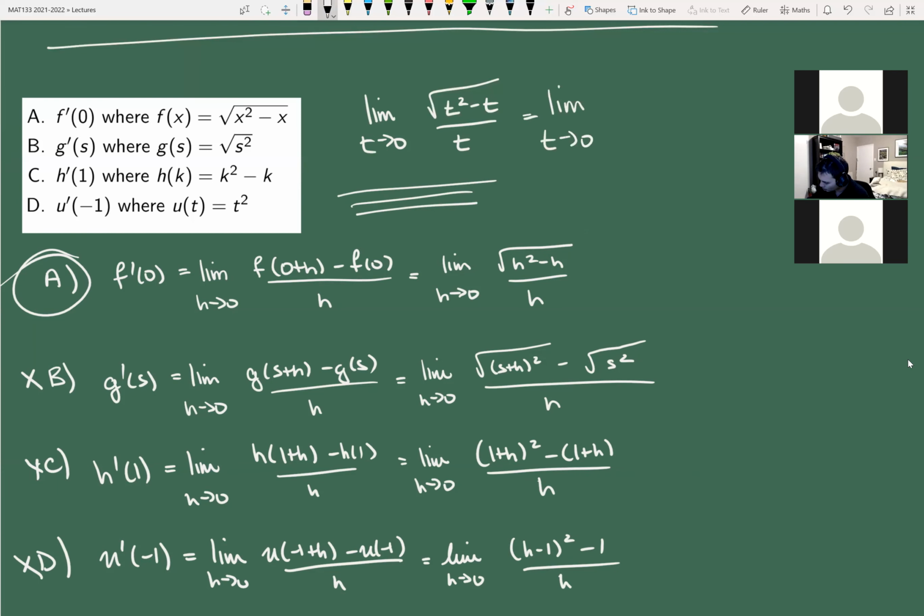So why don't I start? Maybe let me use a different name for a function. What's a good letter? What's the letter you want me to use for our function name? Try not to use F, G, H, or U that we've already used. No, T is a bad one because it's our variable, right? Okay, Q. Let's try and use Q. So this is going to be Q of T plus C minus Q of C divided by T, right? And that would make this Q prime of C.